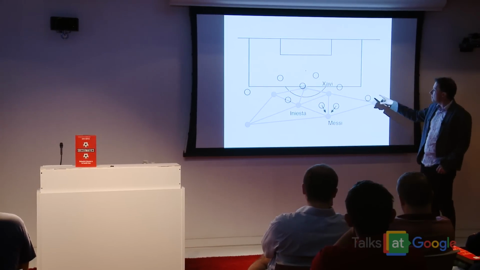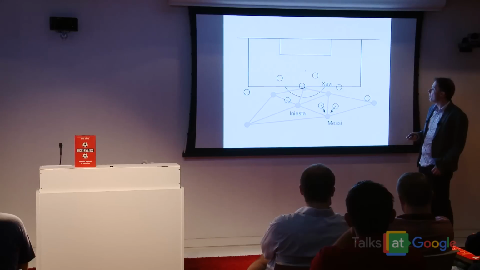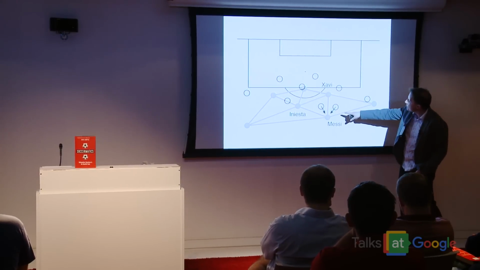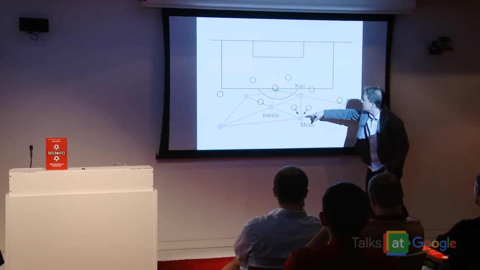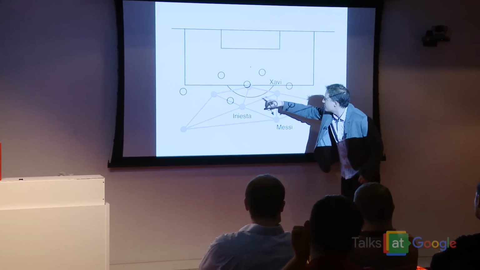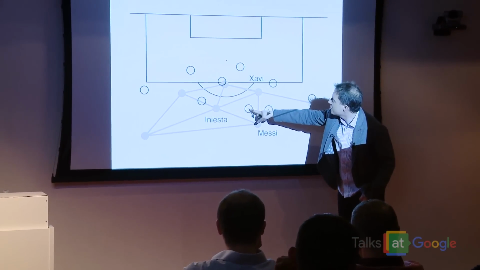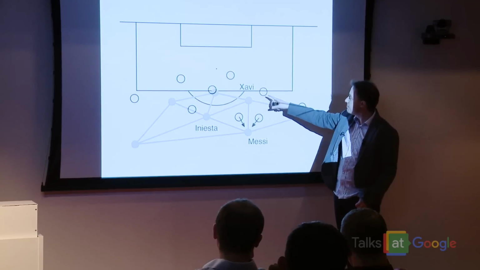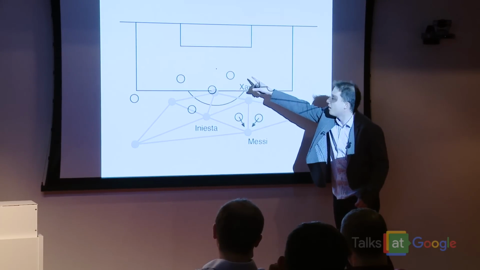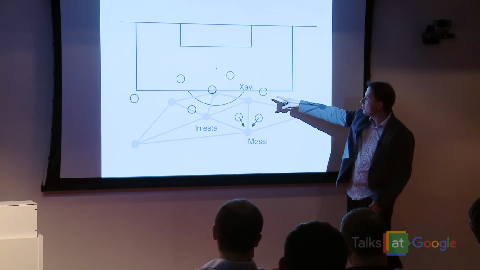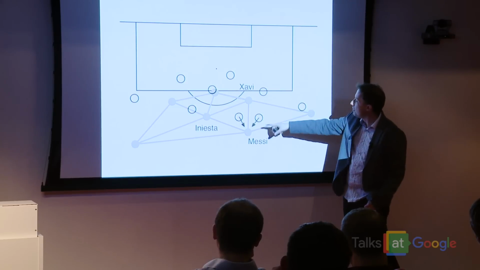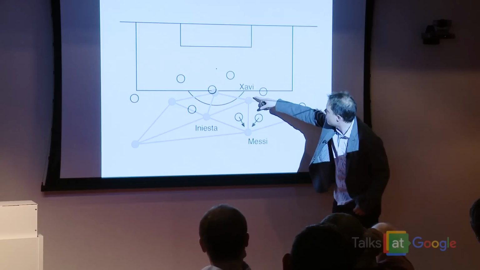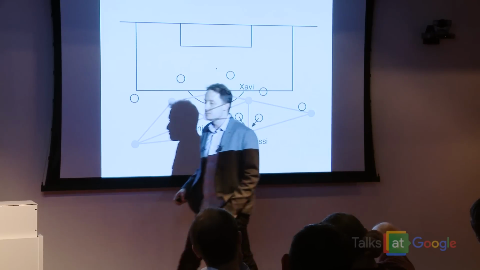And what I've done is made a triangulation very similar to what happens with the slime molds, connecting all of these players. And you see this really lovely triangulation between Xavi and Iniesta, and the opposing players are sort of caught in the middle. Xavi is perfectly placed between these 1, 2, 3, 4, 5 other players. He's right in the middle of them. And by moving into the middle, at the same time, he produces a triangle where he can then take the ball from Messi and pass it on to the next player.